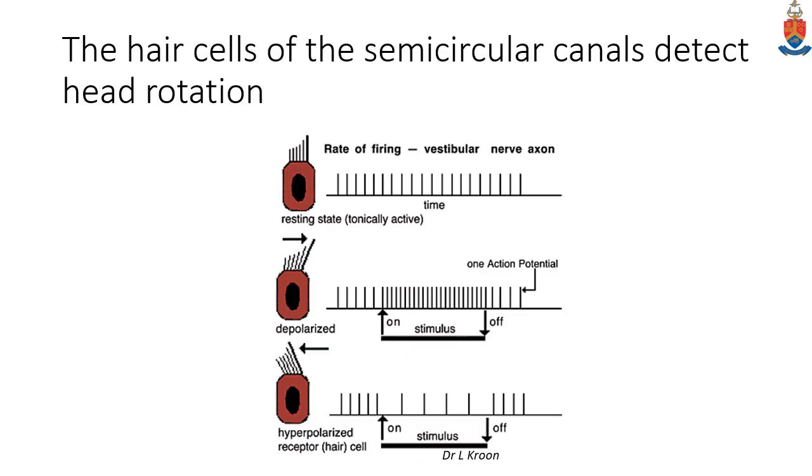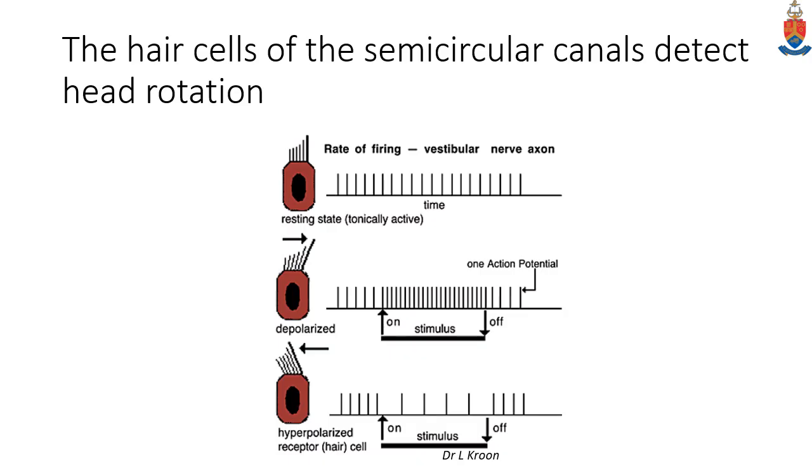The first thing is we're going to divide the information that comes through the vestibular portion of the vestibulocochlear nerve into 2 subtypes. There's the subtype that detects rotational movement, and there's the subtype that detects linear movement. So rotational movement of the head is detected by 3 pairs of semicircular canals, the horizontal canal and the anterior and posterior canals. In contrast, linear motion is detected by a paired saccule and utricle. I'll start with rotational movement and briefly look at linear movement.